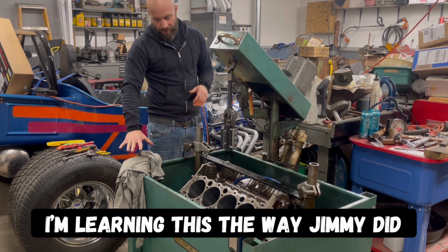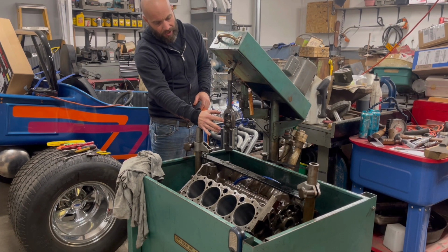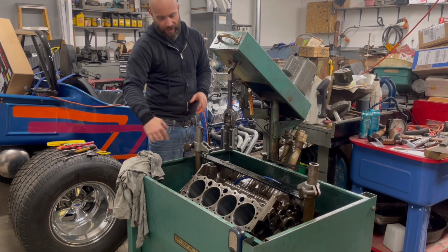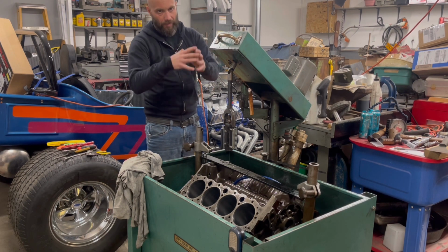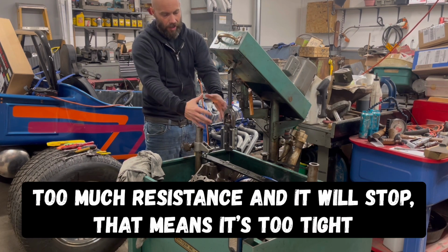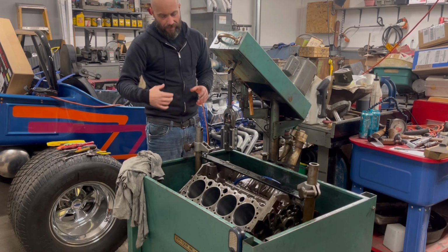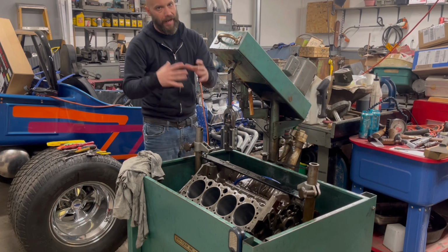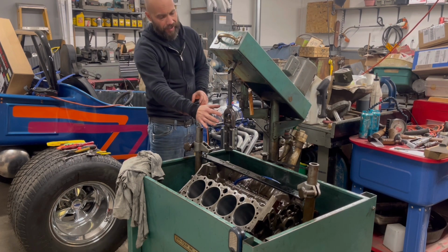It does have a little ammeter gauge in here, so you're noticing Jimmy doing a little pressure on there. If it's too much pressure in that cylinder, you'll actually see the ammeter gauge go up and it'll actually stop this motor and it'll stop this hone. So it's a 6-amp setup, as Jimmy just said. If it's going to go over 6 amps, it's not going to be able to spin. It's too tight. You don't want it too loose and you don't want it too tight. You adjust this in and out.